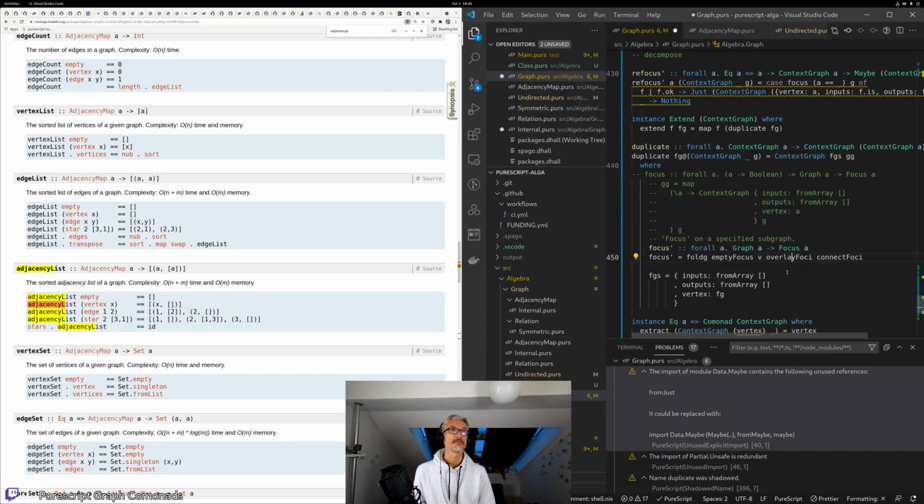Although I suppose if my V here is something like, I wonder whether I couldn't get a context graph of context graph A here. That sounds plausible. And to do that, I think V would need to be something like A to context graph A.